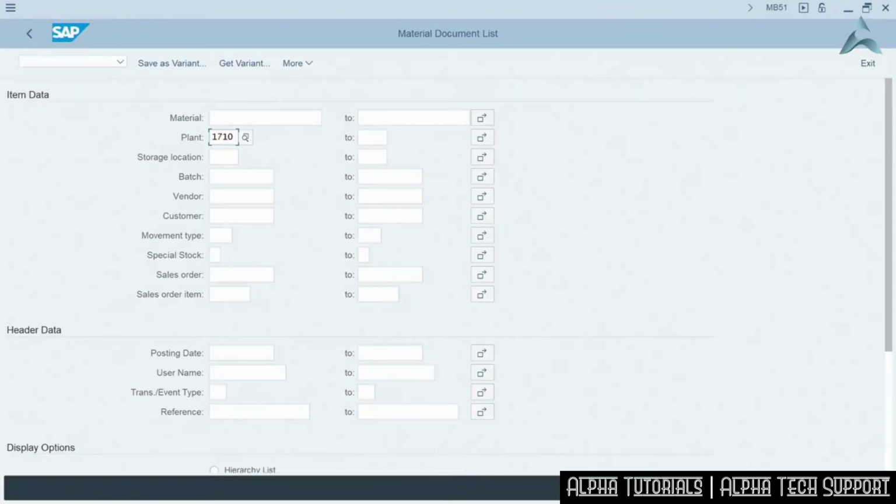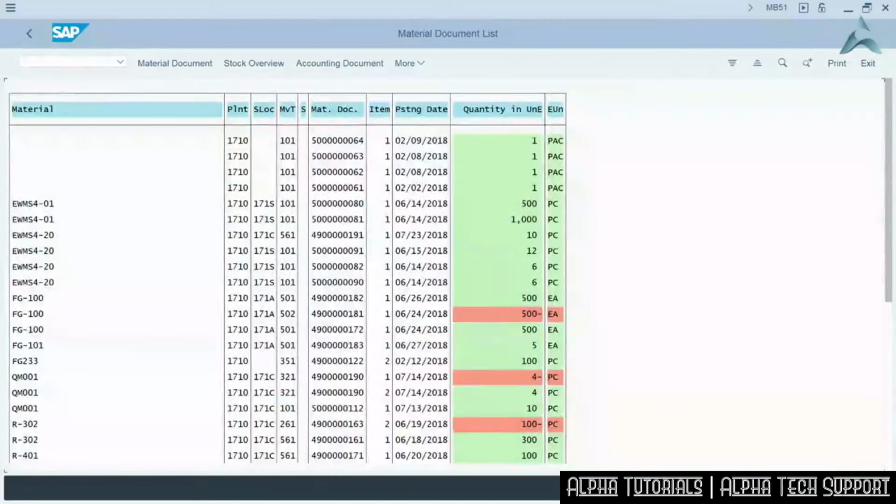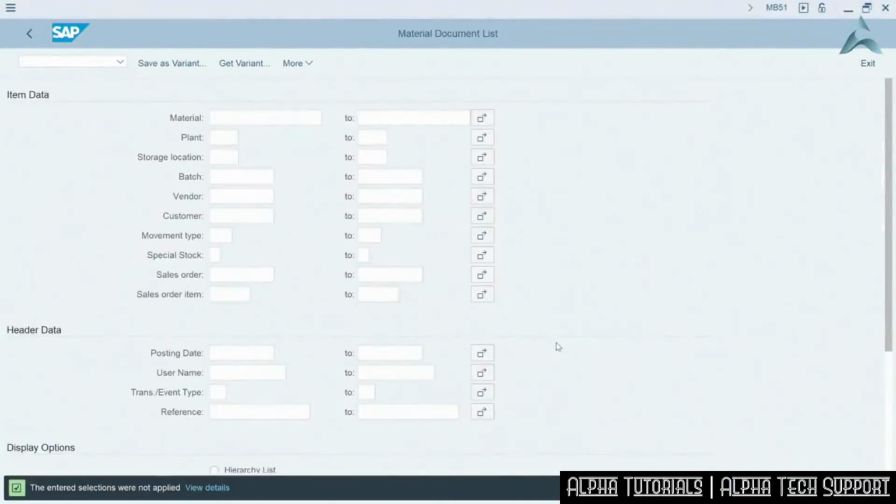Okay, let's execute this report. Now we see all the materials movements that have occurred at plant 1710. A report in SAP is only as good as the search criteria we enter to define it. Let's look at using the multiple selection button and creating and using search variants as a more robust function of narrowing a report. I've entered the Materials Movement History report.